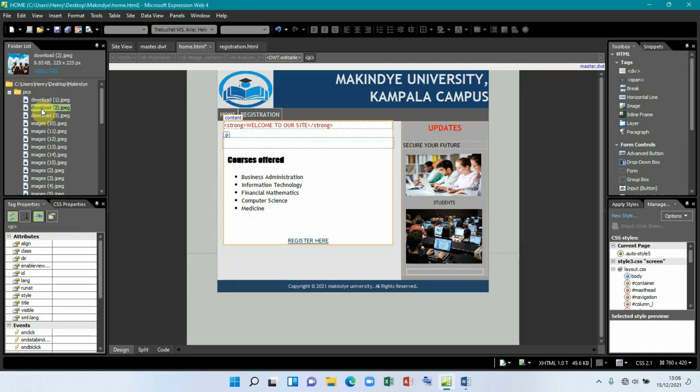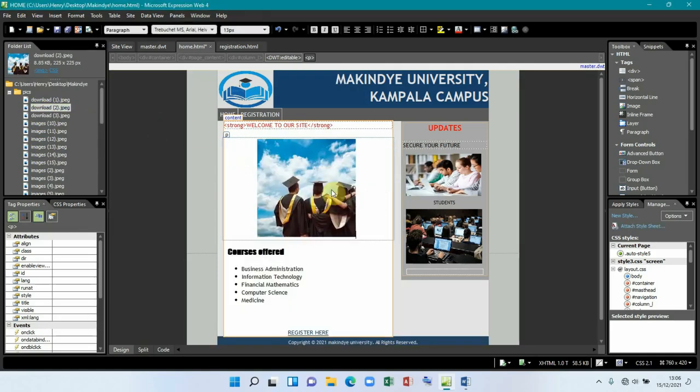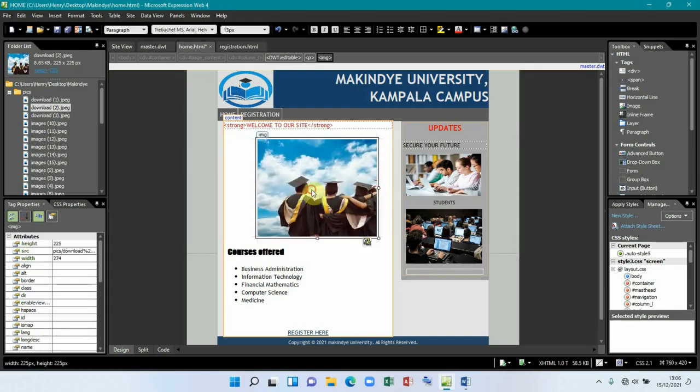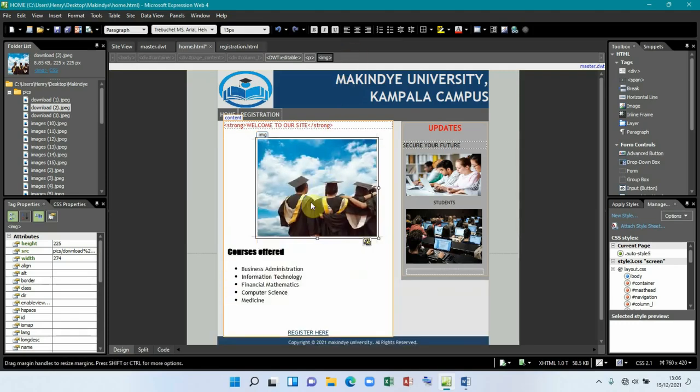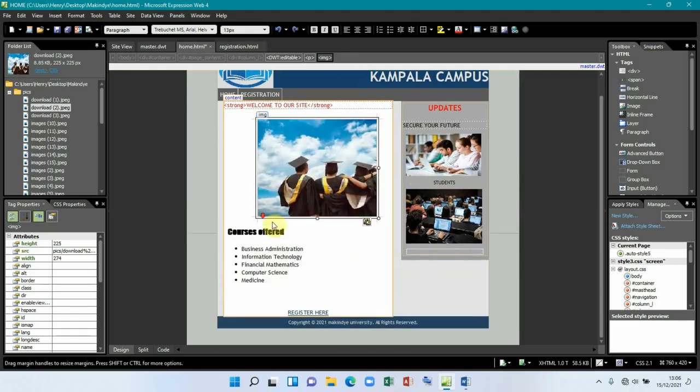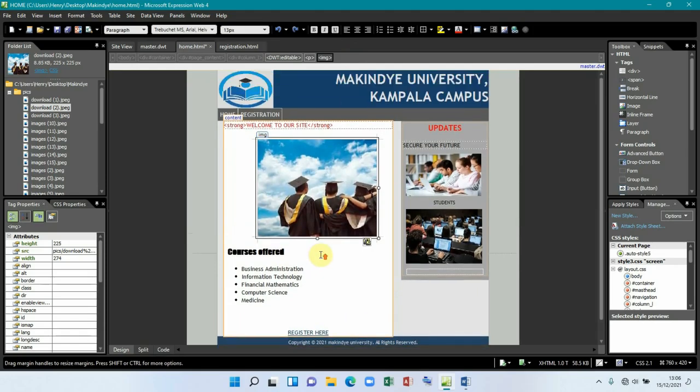Let's put this one. You can as well drag it and put it there. So you can enlarge it a little, just like that. Undo, sorry, we can just have it just like that. So that is what we have on page 1.